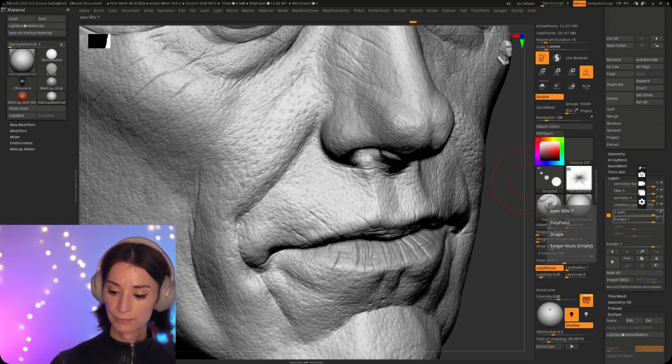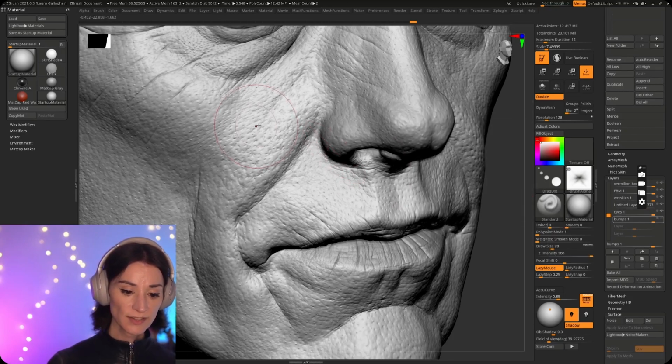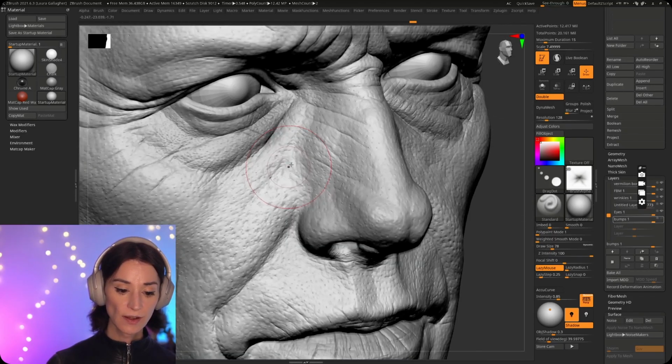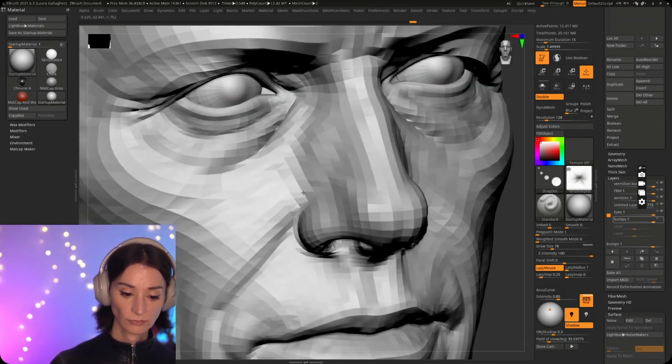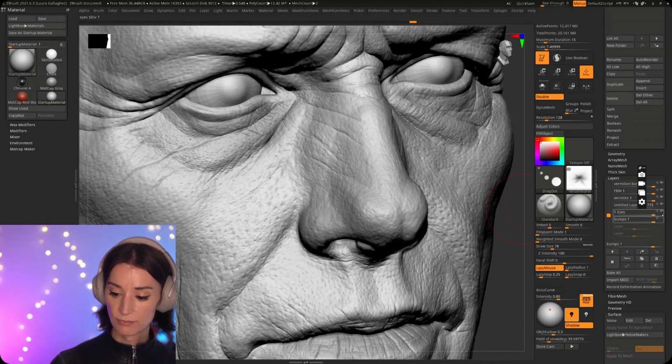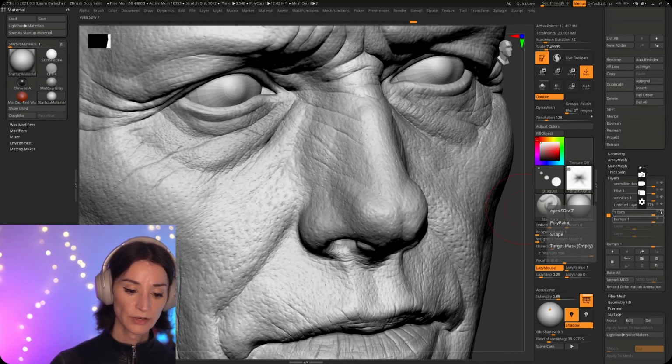We'll do that later. These are a few details I've added around the eyes. I'm not very proud of them. We'll talk about making some better eye detail later on. So let me just turn these off.